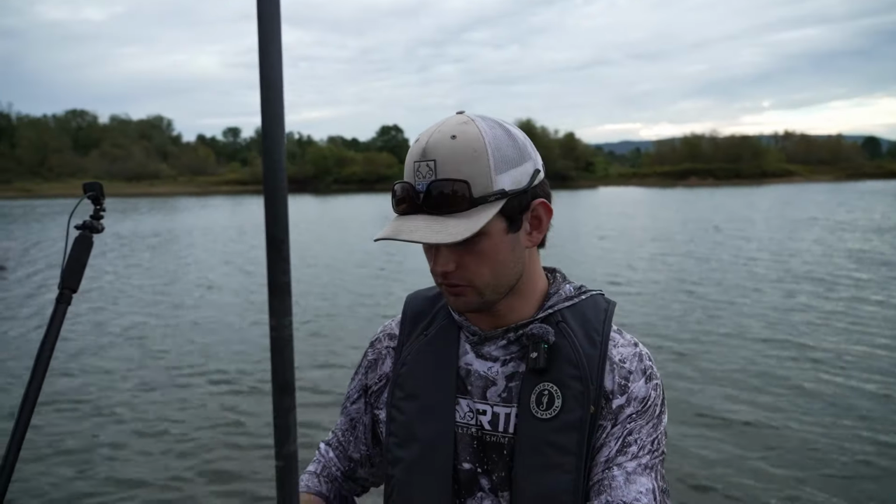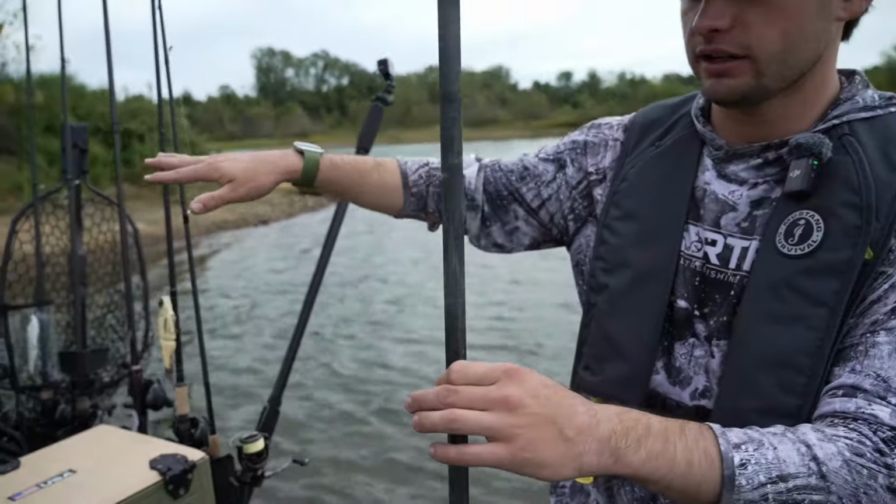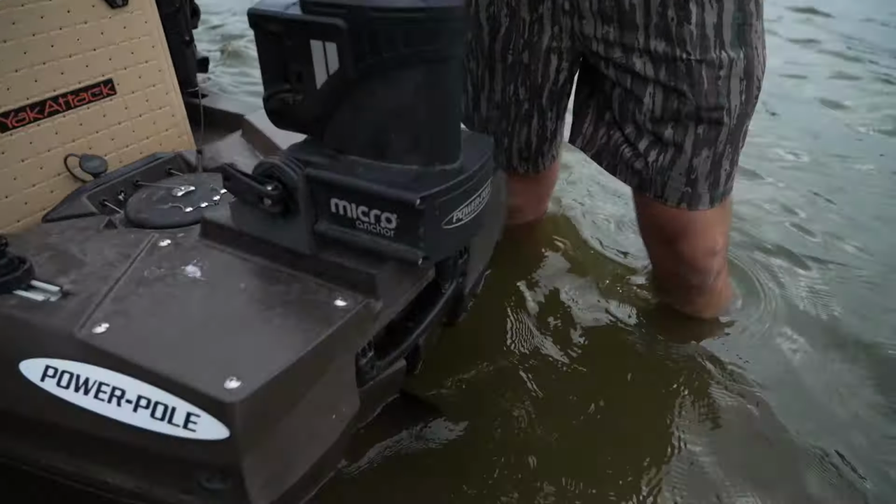The standard rudder that comes with this boat, when you have a bow mount on it, doesn't have the authority because it's not stiff enough to actually turn the boat. I'll cut to a shot of this. I'll show you once it's on the trailer. I upgraded this rudder. You can see it right there.